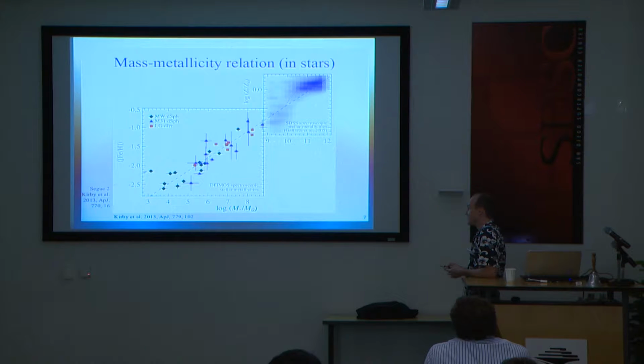So what I think happened here is that Segue 2 actually started over here. But most of these galaxies, all the black and the blue points, are satellites of either the Milky Way or Andromeda. And that's a very harsh environment for one of these little tiny galaxies to be in. There's a lot of gravitational tides and a lot of ram pressure being exerted on these galaxies. So what I think happened is that Segue 2 started off over here, and then all of the stars that were not in its dark matter-dominated cusp got stripped away, and now it's a factor of 100 less massive in stars. And so Segue 2 is a victim of tidal stripping. So that's my best guess about why it's off the mass-metallicity relationship.